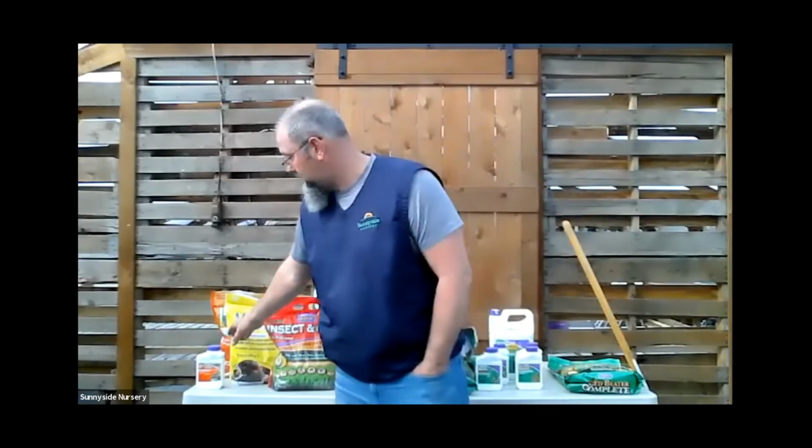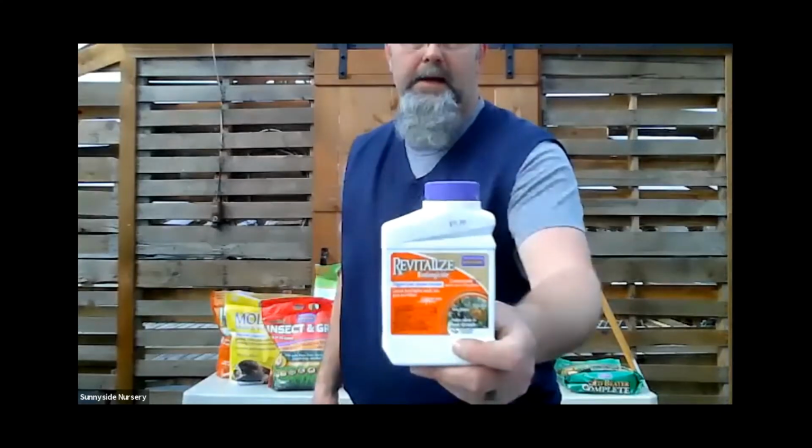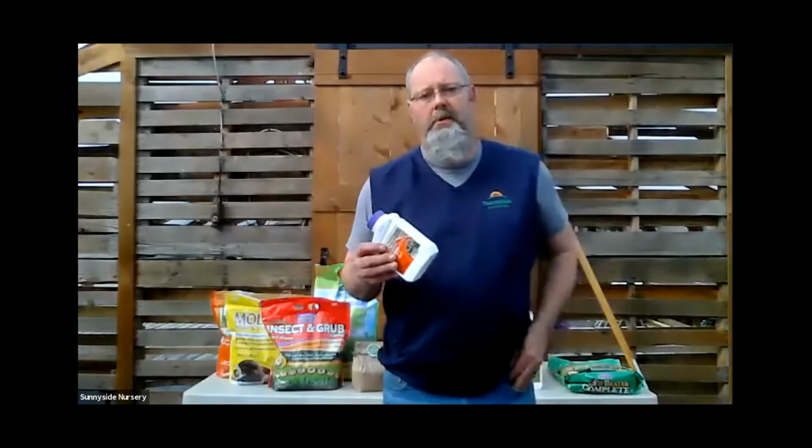So that's probably no pet, no kid, nothing on there for the day or two when you apply something like that. It does work. It comes in a liquid form too if you'd rather spray it on, but that will cover your grass blades and get into that thatch layer and kill out the root of the problem. I use this one. It's called Revitalize, and you'll see a picture of that in the slideshow as well. This is the natural way to go.